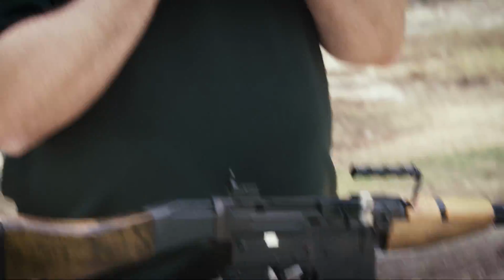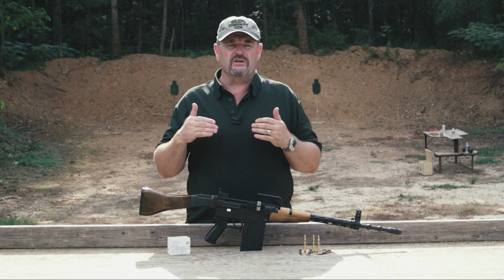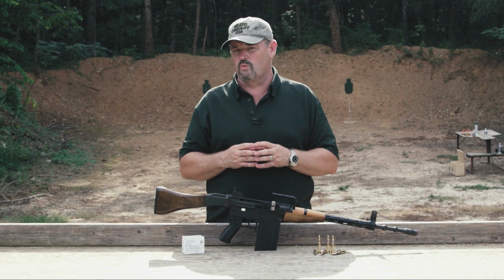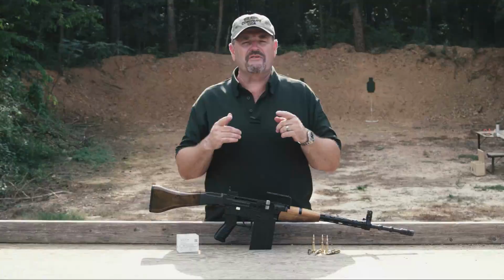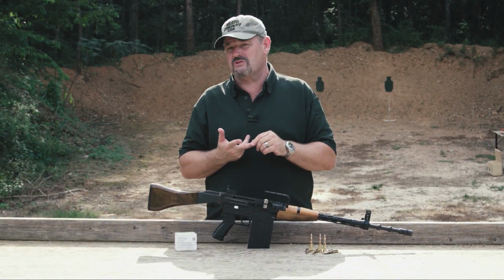Now I'm on a personal quest to preserve some SIG Swiss history because, frankly, the quality of SIG Swiss-made small arms is probably the finest of the post-World War II era. As a matter of fact, to find guns that you would say are as well made as, or in some cases better, you have to go pre-World War II to various Czech, German, and Swiss-made small arms.